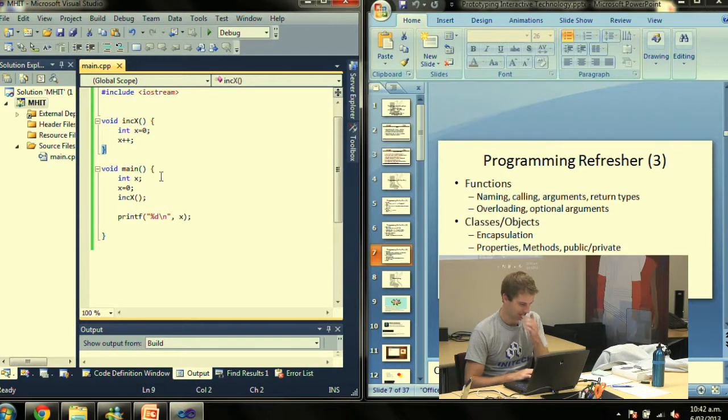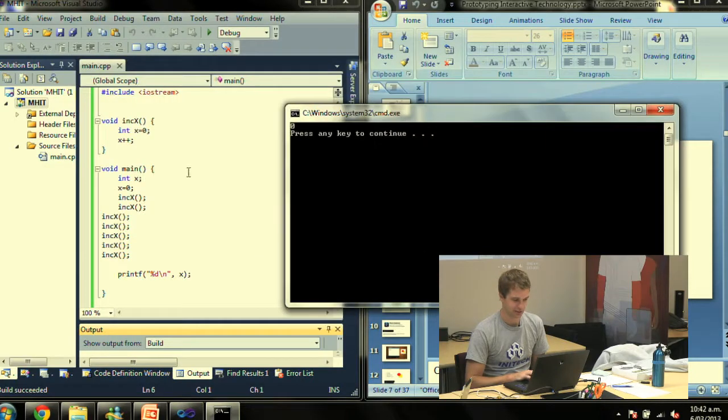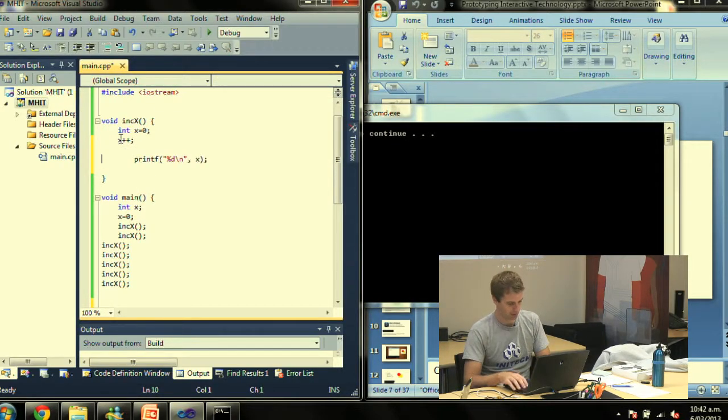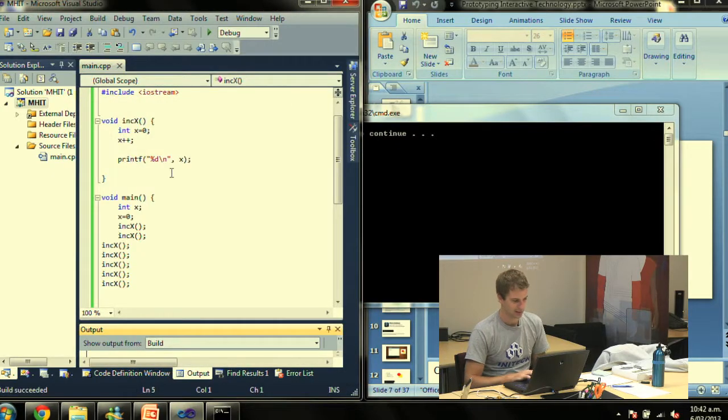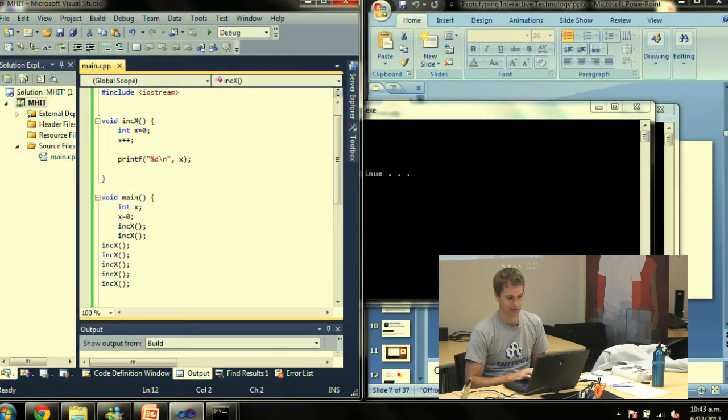And what you were saying about static before, so if I keep on incrementing x here, it's always going to be 0, because basically every time it comes into this function, it creates a new copy of x, adds 1 to it, and then returns. But if I move this one into here, you might think x would keep incrementing, but what's happening is we go up here, we add 1 to x, print it out, and as soon as we exit this function, that x gets destroyed, and then it gets reset to 0 as we start again.